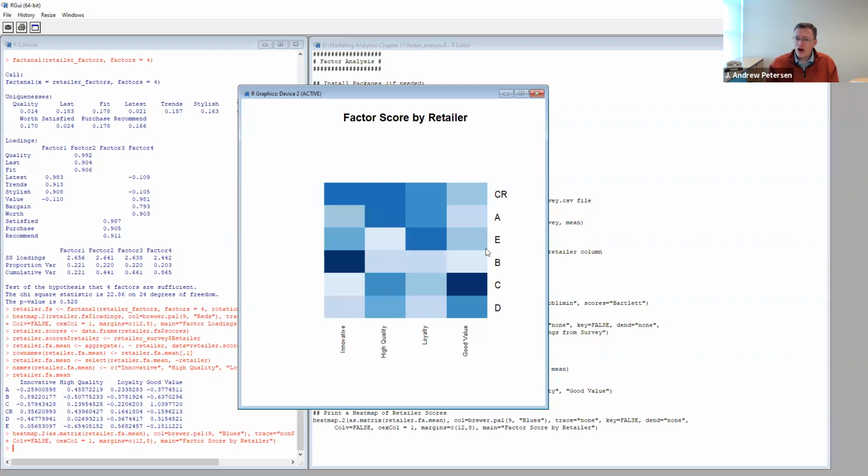Now, we can see that other retailers might be even more superior on certain dimensions. So retailer B seems to be perceived to be the highest in terms of innovation. Retailer C seems to be perceived the highest in terms of value.